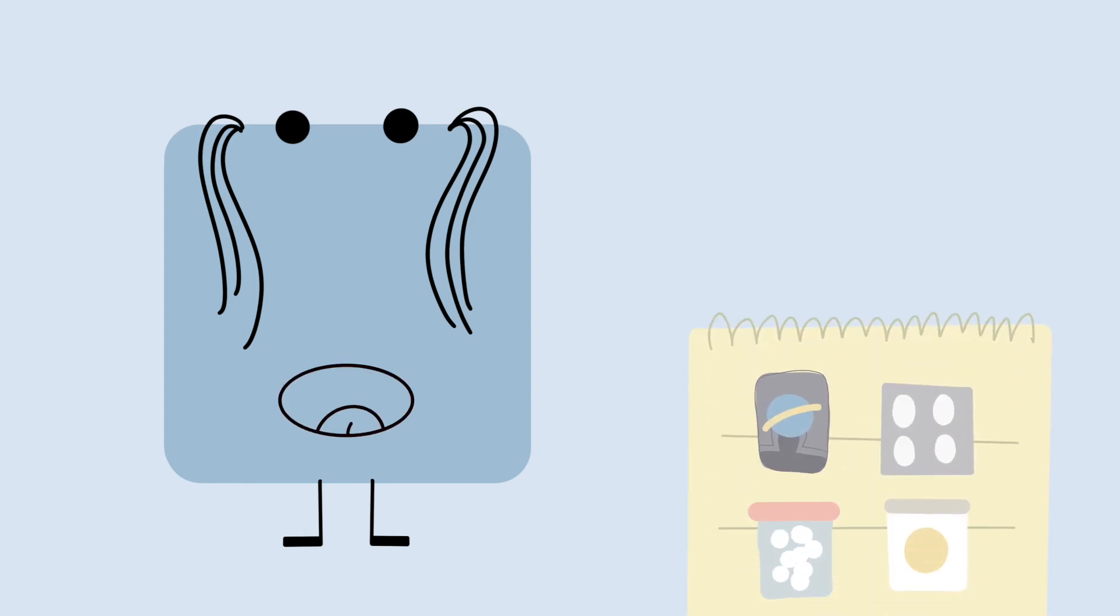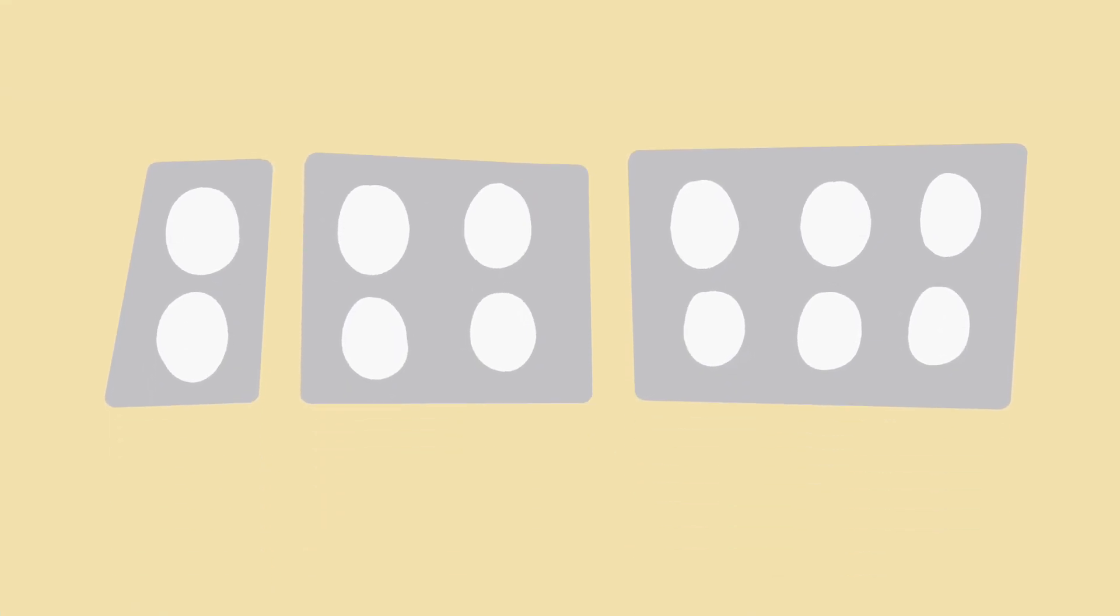The next item on our shopping list is eggs, so we need to walk to where the cold foods are. Let's go! To make our big birthday cake, we need four eggs. Which carton has four eggs? Is it this one? No, that carton has two eggs. How about this one? No, that carton has six eggs. What about this carton? Yes, this carton has four eggs. Thank you for your help, Asher. What's next on the shopping list, Square?